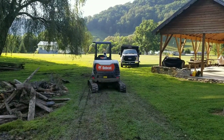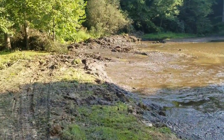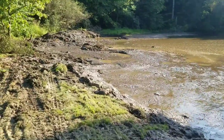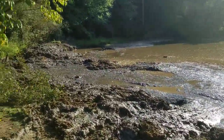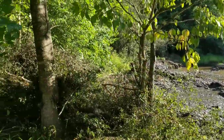I got it out. Got a lot done today. It looks nasty, but that's the way that this works. Here in a few months, this will be absolutely beautiful. We're gonna go all the way into the corner.